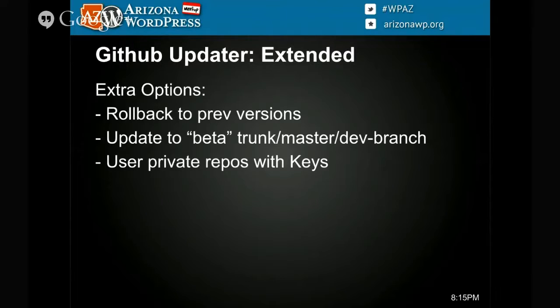The other thing that it gives you is we went the other direction. If you want to pull into your development site the most recent in Git, it's called the master. So that's the code that you have that hasn't been tagged yet to a new version. So if you want that beta code to be on your website, there's a link that says update to beta. So you can update your website's code to the beta version simply by selecting the beta link at the top.